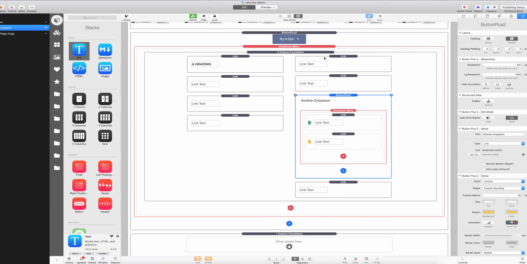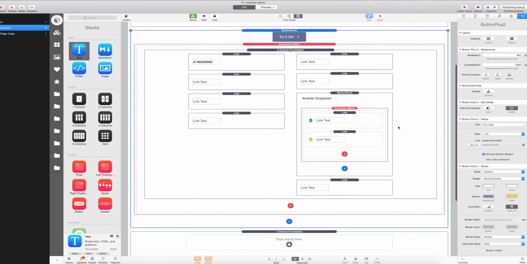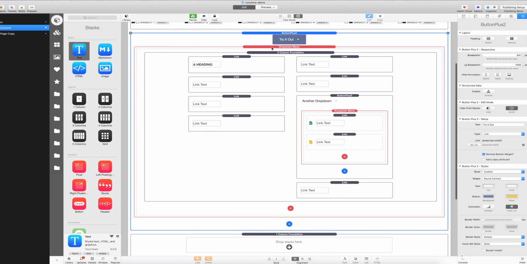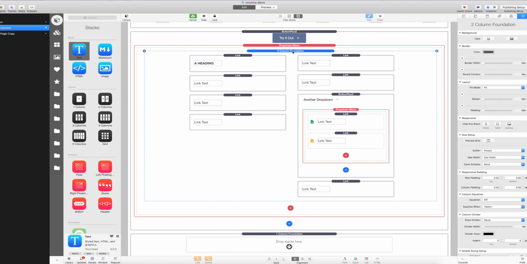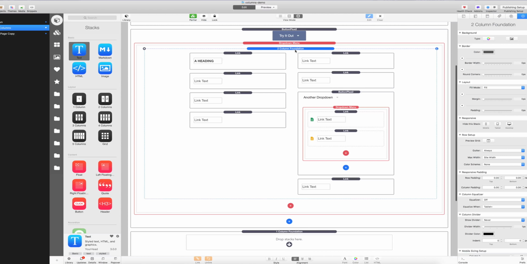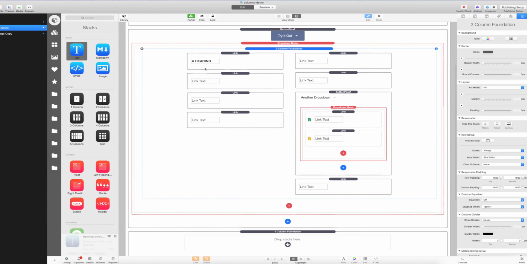The other thing you'll see is that the button margin is there. Now that's easy to fix. We can just remove our bottom margin, which is not a bad idea when you've got a drop down of any sort. But it's not ideal. Where using a foundation column is ideal is in mega menus. It's great for mega menus. It does all the things you need in a mega menu because we are working at full width.